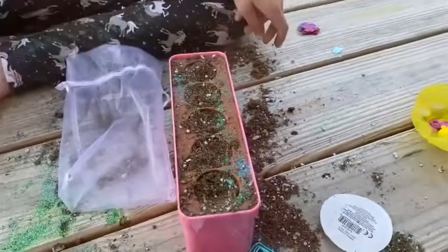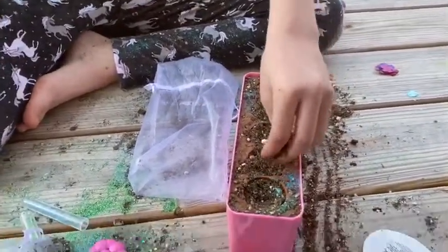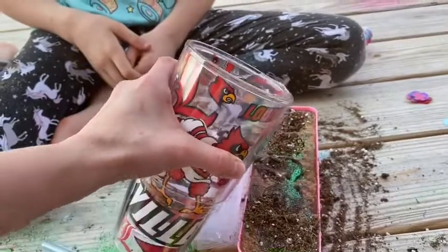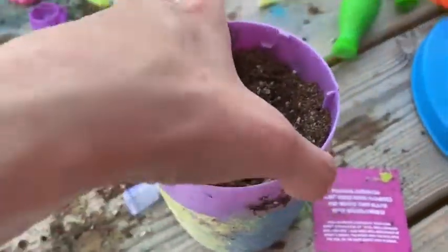Alright, so she is planting those and then I'm gonna add a little bit of water to each one. Oops. And we're gonna do this each day for 2 weeks. Alright, and we'll see what we bloom.